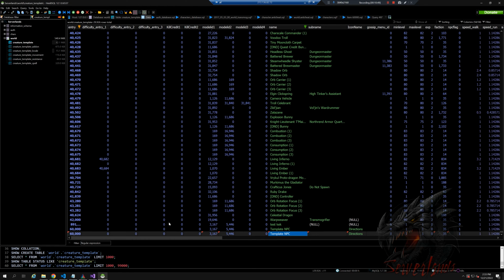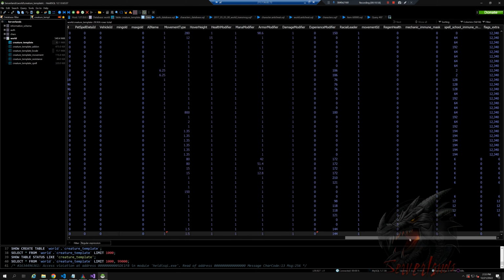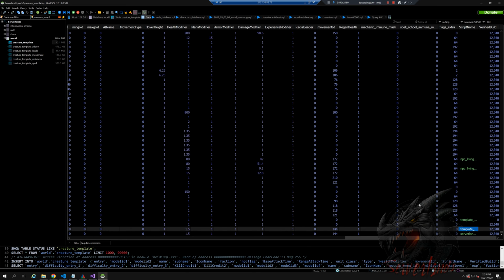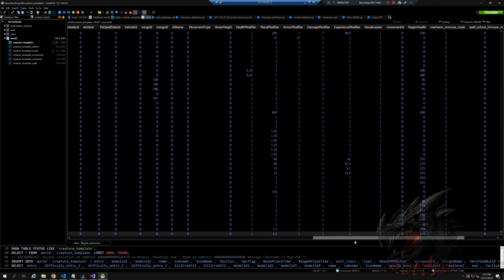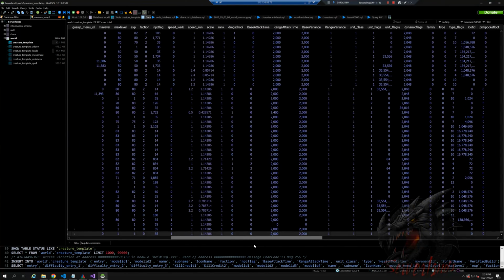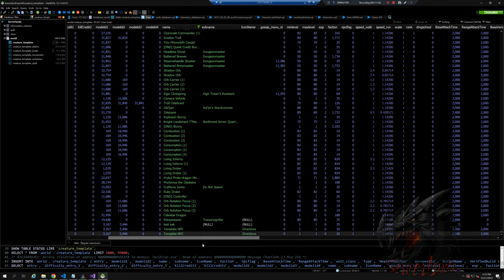Gonna duplicate with keys. And instead of this ID, I'm gonna do this +1. And instead of his script name, which is template something, I'm gonna replace it with serverlands teleporter. And I'm gonna go up and then down again. What's important to note is the fact that it needs to be gossip and needs to have a friendly faction. Friendly faction is 35. I believe I told you guys that in the previous video. And NPC flag is 1 for gossip. If we wanted to have a vendor, it was 2, I believe.